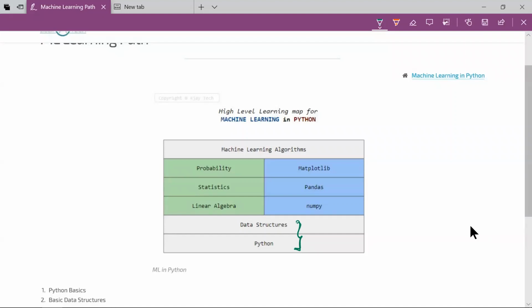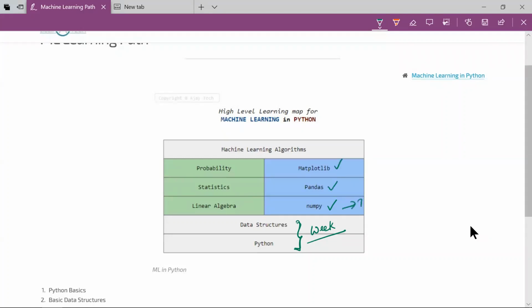Python data structures will take roughly a week. If everybody is an expert in this, we can just skip this. And this is probably something that most of us will not be familiar with as beginners. So we are going to start with NumPy. It's a package in Python. It's essential for machine learning. And then pandas, and then matplotlib.